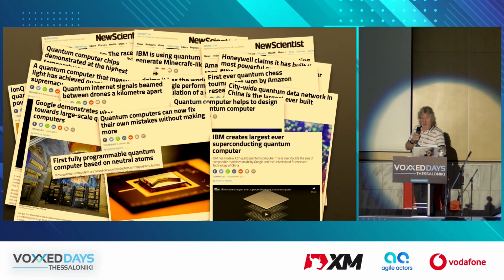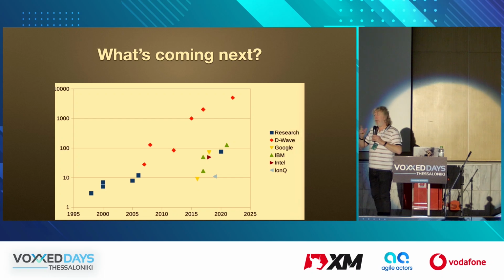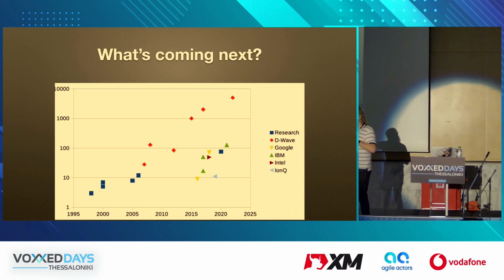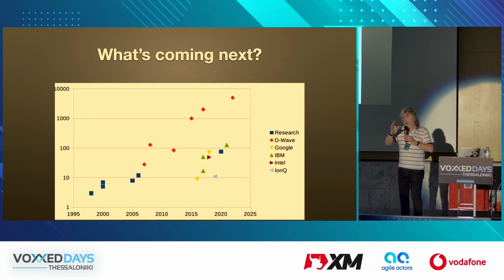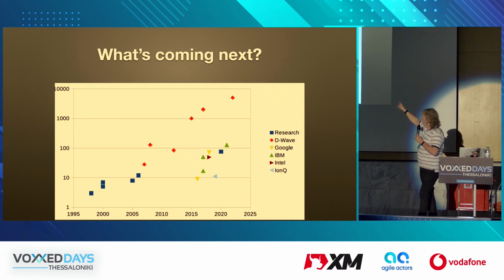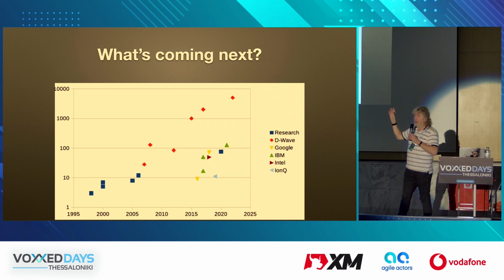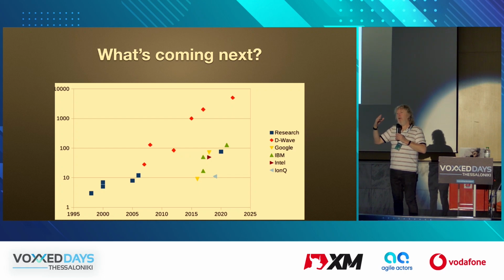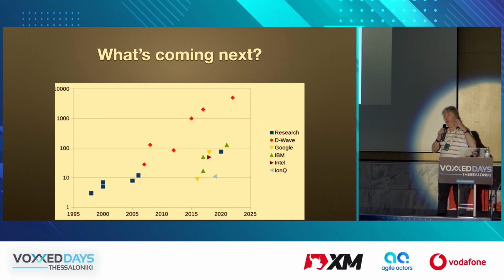So this kind of brings us up to date. So let me show you this. What I'm doing here is I'm plotting, over the last few years, the size of the actual working computers that have been built and are running. The red dots, ignore those for the moment. This is D-Wave. They're not building a computer quite like the ones that we're looking at. That's an annealer, which is based on photons. So they're getting very, very large numbers now. But it doesn't do all of the kind of computations that we've been looking at. But all of the other ones, those are genuine Deutsch-type computers.